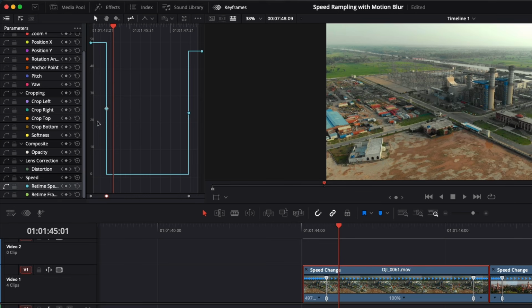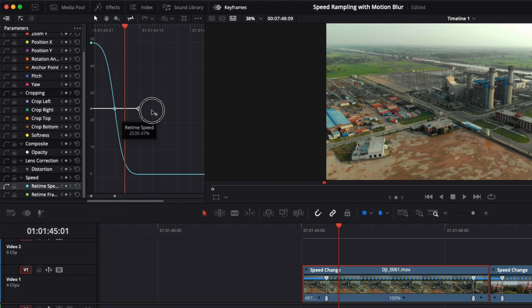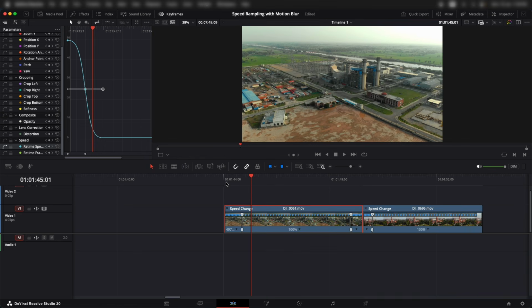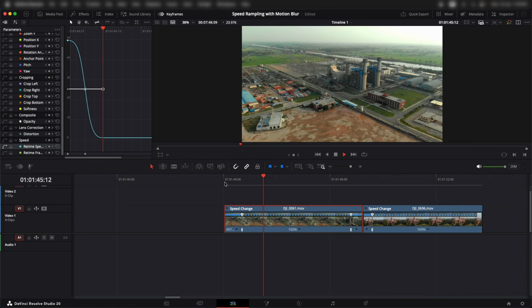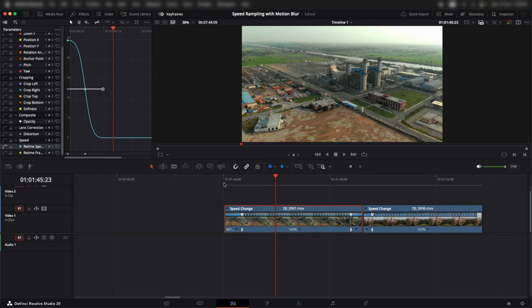Now I would like to select that right here, and I would like to go up over here and select ease in and out. I'll select my keyframe, ease in and out, and it will smoothen out that thing. Now we can even smoothen that out by holding these handles at the corner, and we can make that go really, really smooth like that. So you see now the movement is quite smooth and it stops down smoothly.